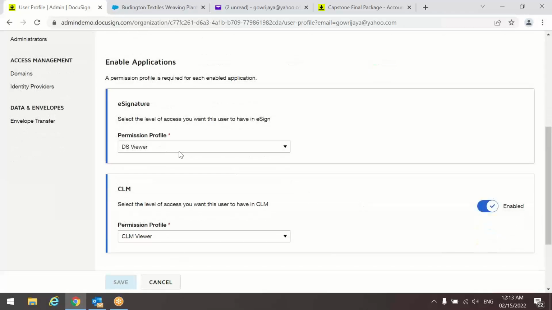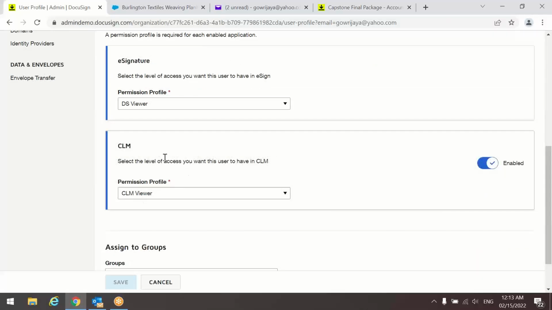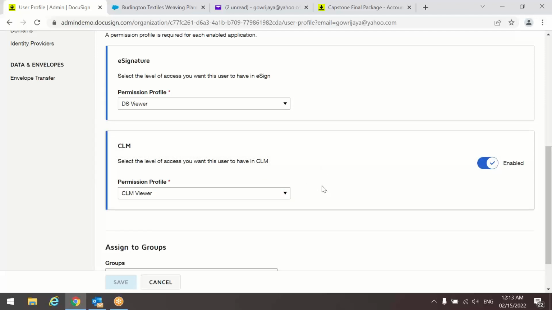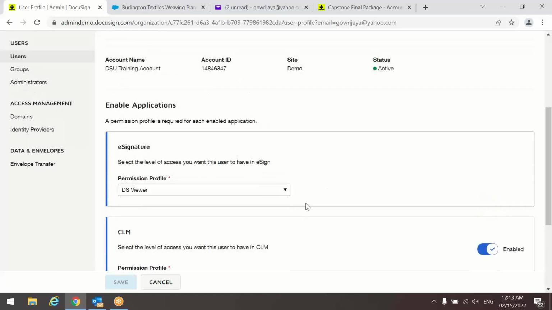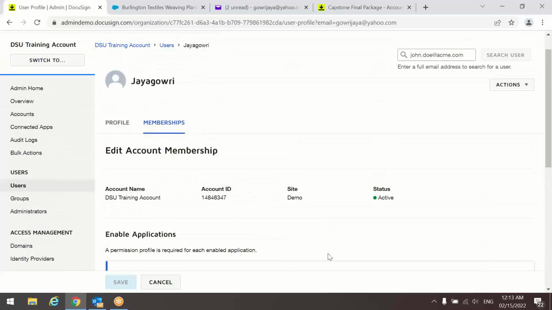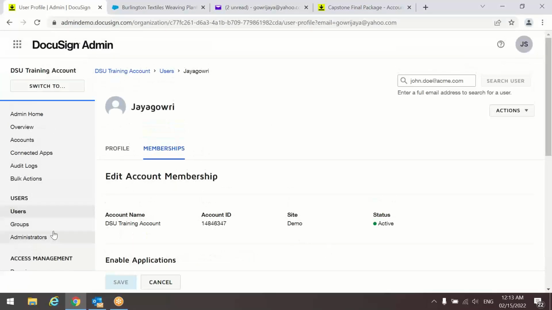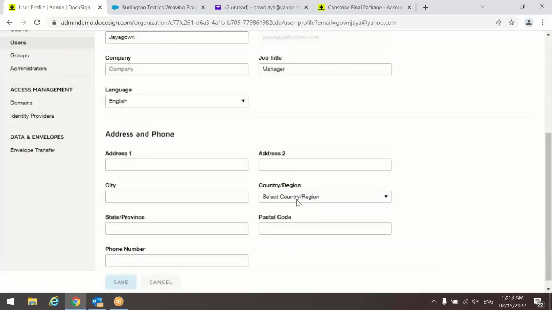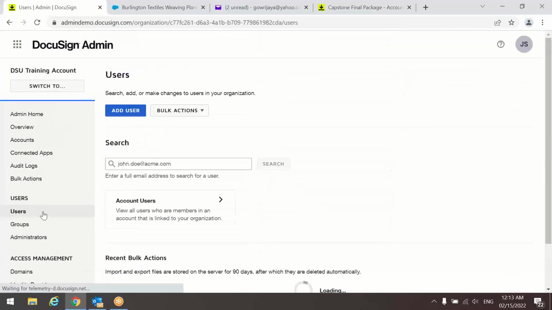So here you have the DS viewer, and you can set the permission profile, whether the CLM viewer or whatever permission profile you want to set. You can have it set, and it is enabled already for the CLM. And for e-signature also you have. And this is the profile information that you have for the particular user. This is about users.